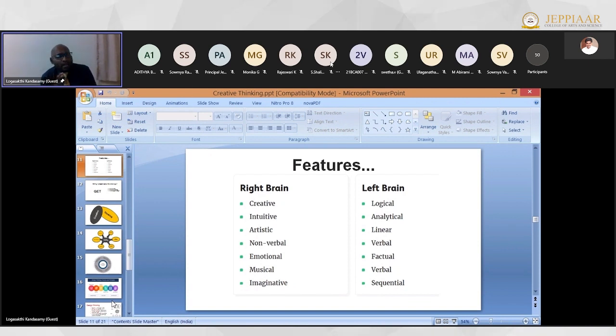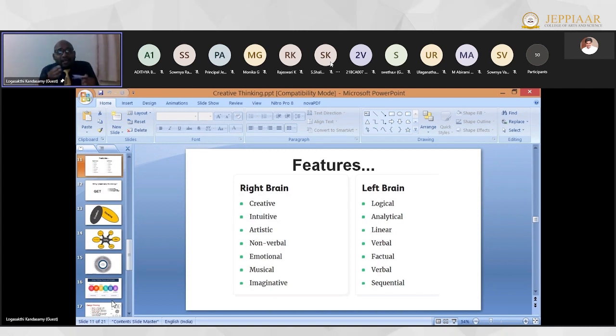Even by looking at this, you can come to know, sir, basically I'm very strong on the imaginative part, but analytical and mathematical, I'm not familiar. Or you can conclude, sir, I'm very good at numbers, but imaginative creativity will not come for me. So easily you can interpret by looking at these features.